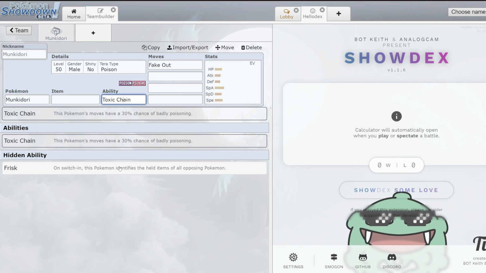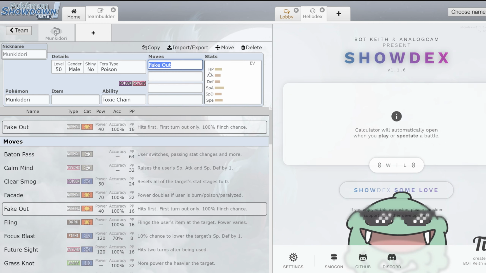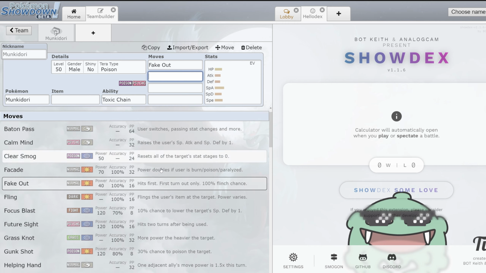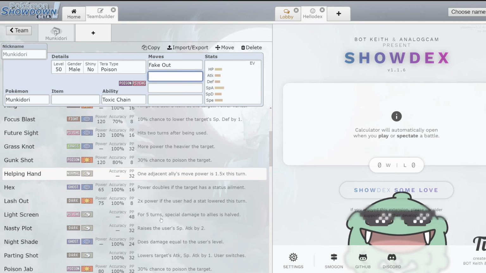So it has Frisk, which in an open sheet format is useless, right? As someone who plans on playing defense, if I'm going to use Munkidori, I'm not going to use Frisk because I have open sheet. You kind of know what I mean. But it has Toxic Chain, a 30% chance to badly poison, basically meaning you can Fake Out and just poison your opponent, and man, you're good. Badly poisoning mons is really good, because it's not the flat 12%, it scales, right? It goes 12, 16, 24, 30, and so on. Really, really good, especially for stall mons as well, which is definitely pretty nice.